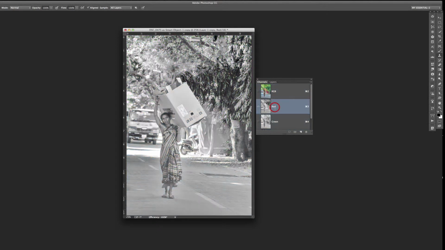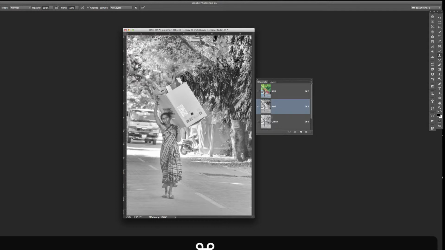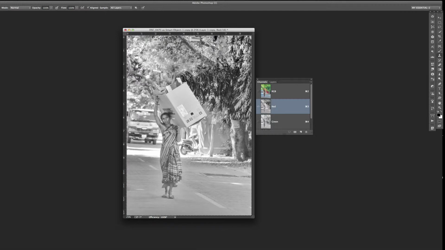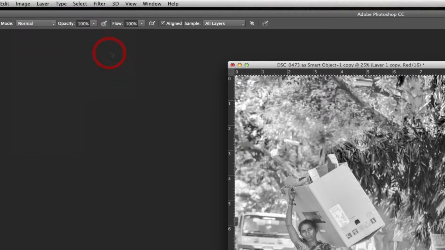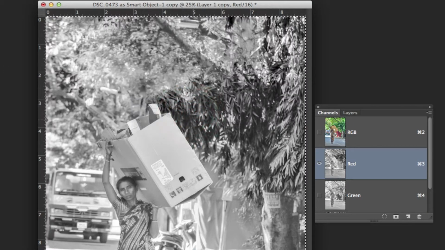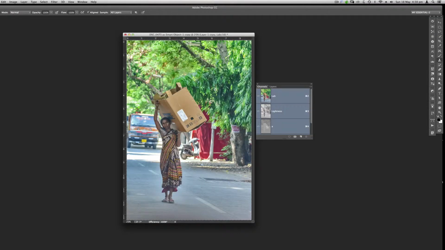I selected the red channel, and then I copied the complete channel by, first of all, selecting all, which is command or control plus A, and then command or control plus C to copy, and then go to image, mode, lab color, don't merge, and then click on the lightness channel.